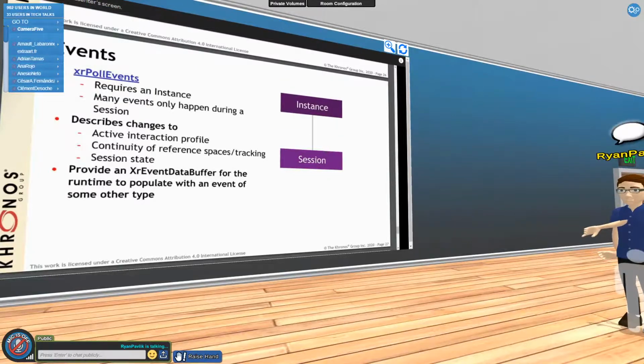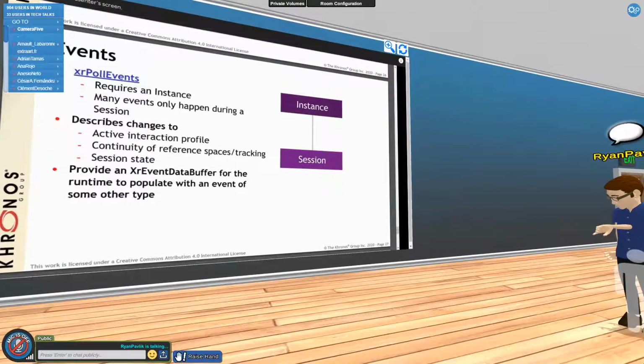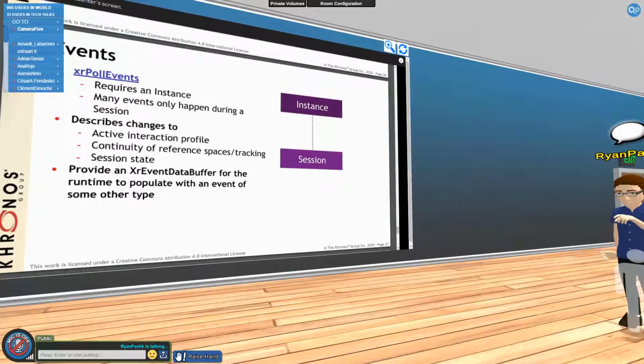Events are fairly varied in what they describe. They might describe changes to the active interaction profile. This is where the runtime would say, okay, you've said you have bindings for a Vive controller and an Oculus Touch controller, and I'm going to use the bindings for the Vive controller. Now, note that the runtime, with the interaction profile stuff specifically, is not required to actually tell you the actual device it has.